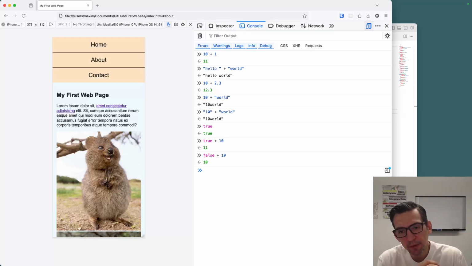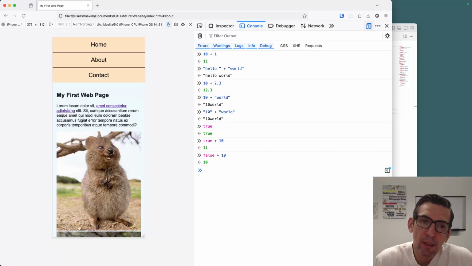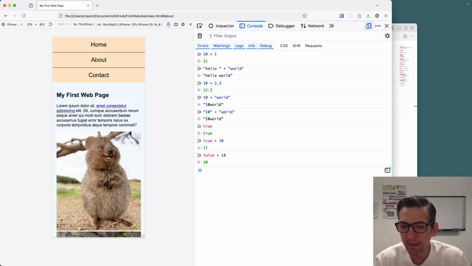A lot of other programming languages or scripting languages don't work like this. They don't convert types of variables. Without going too far into why it happens like this, I just wanted to point that out and tell you to pay attention to something like this because it sometimes does lead to unexpected results, right? JavaScript is what's known as a weakly typed language, right?